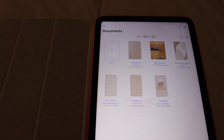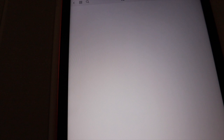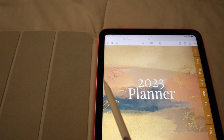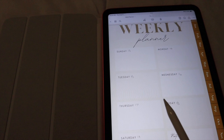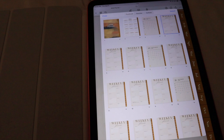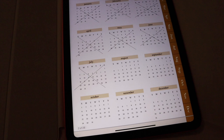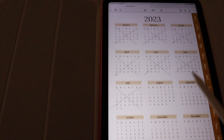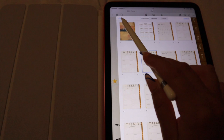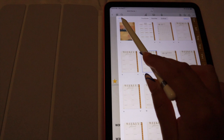Now let's go to my GoodNotes so I can show you that. On my GoodNotes I have a 2023 planner which I downloaded. It shows me the planner — at first it showed each day, but I changed it to the week. So as you can see, it's now a weekly planner. It included a weekly planner but also a daily planner; I didn't want to use a daily planner because I feel like they're too much. I also have a calendar and a weekly planner — each week through January.